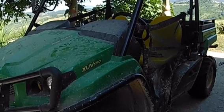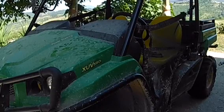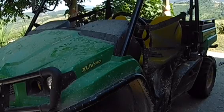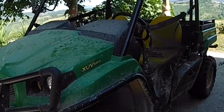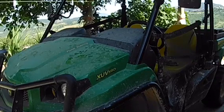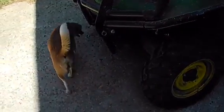It's a four-stroke inline twin electronic fuel injection overhead valve unit. Its displacement's 586cc at about 32 brake horsepower. It'll get up to around 48-50 miles an hour. About 48 miles an hour is quoted in high gear, and in low ratio about 28 miles an hour. So it certainly gets along. It's a powerful piece of kit. It certainly does its job for us here on the farmstead, and Dill usually likes to pee on the wheels.